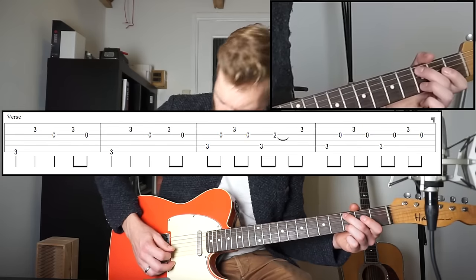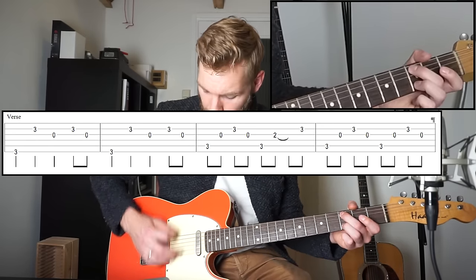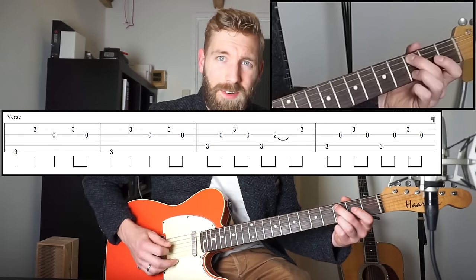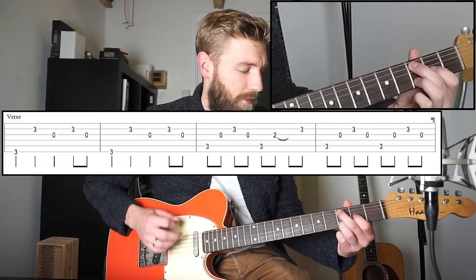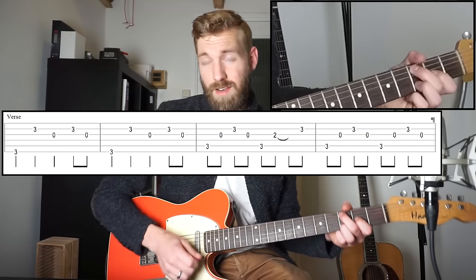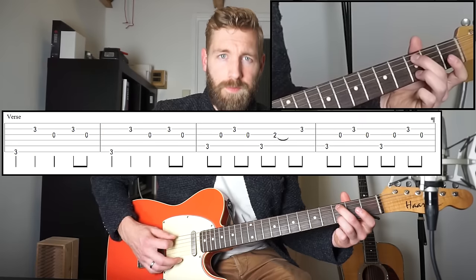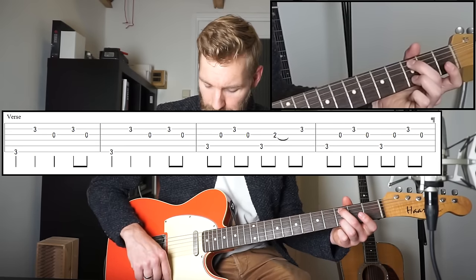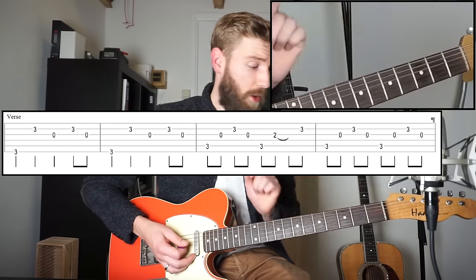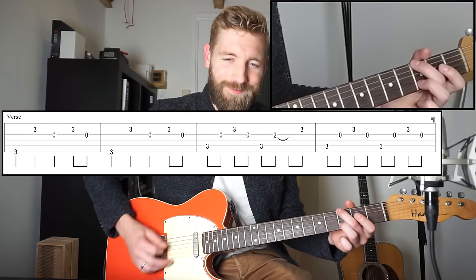So you play the 5th string, the 3rd, the 2nd, the 3rd again, back to the finger fret number 2 on the 3rd string. And then you play the 2nd string again on the last 4 and. And the last bar of the verse is just like this. 2 times up, 2 times down. So the verse slowly sounds like this. So slowly.